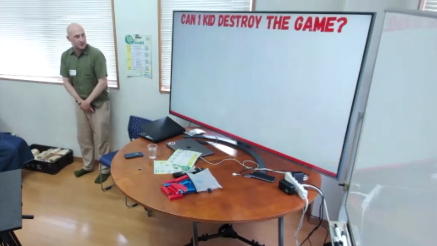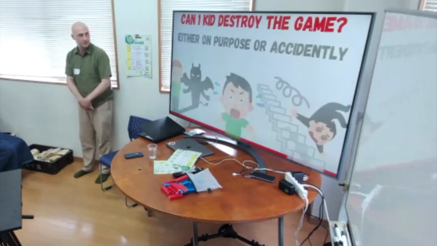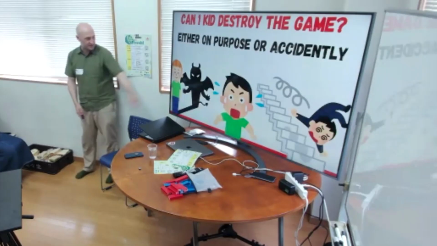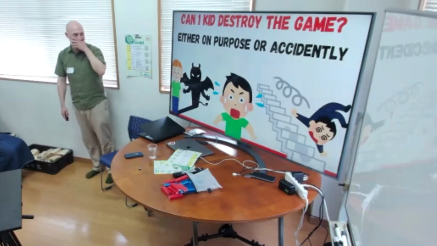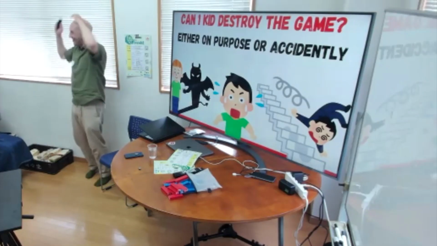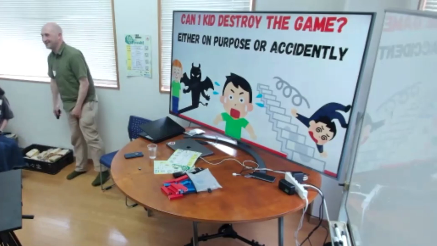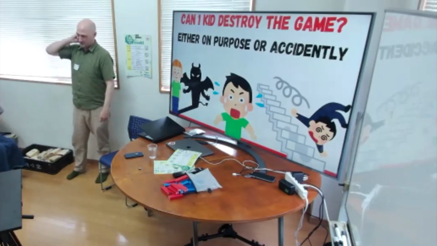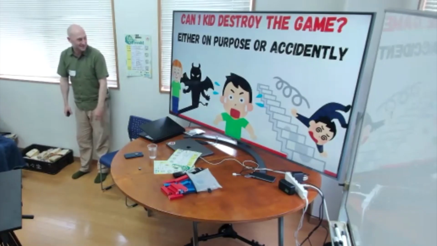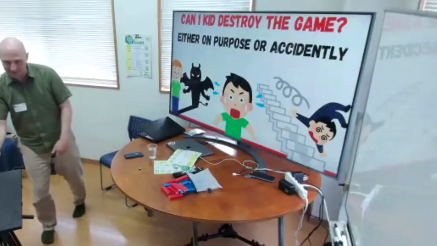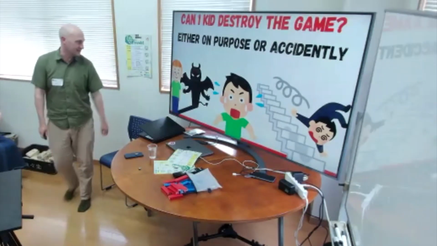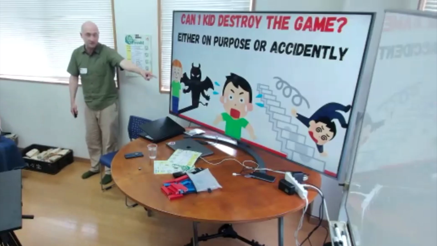Can one kid destroy the game? Either because he's evil, he freezes, or falls downstairs. Oh, she's gone! She's gone! Oh no! Oh, is she falling down again? Yeah. So with Jenga, the kid that does it on purpose. Whoops. Thanks, man. The kid that freezes.